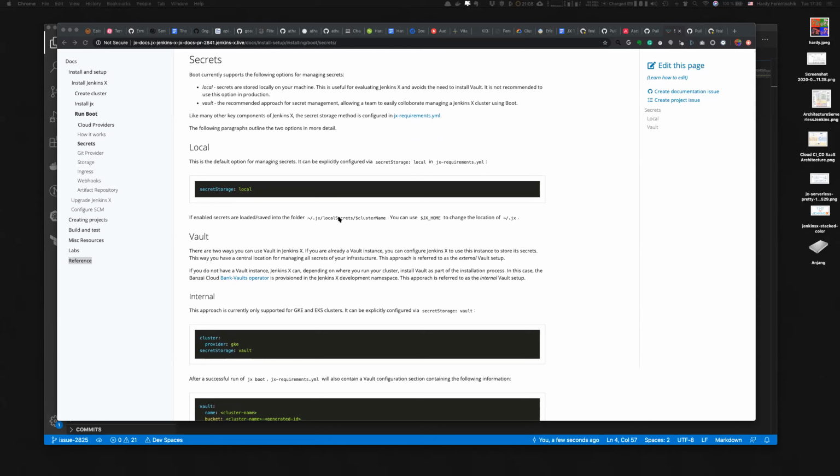But if I look into the future, I think that makes sense, because if you're not on GKE or EKS, and you are not in a position where you want to run your own instance of Vault and maintain it and make sure everything is set up as it should, then there's a bit of a gap in the story here. What are you doing? Where do you store your secrets?